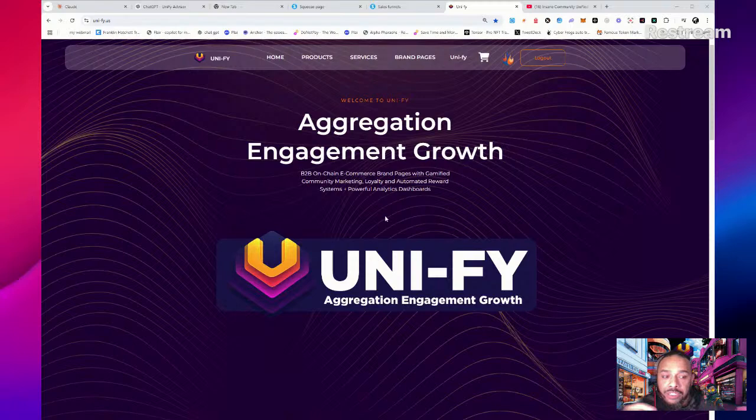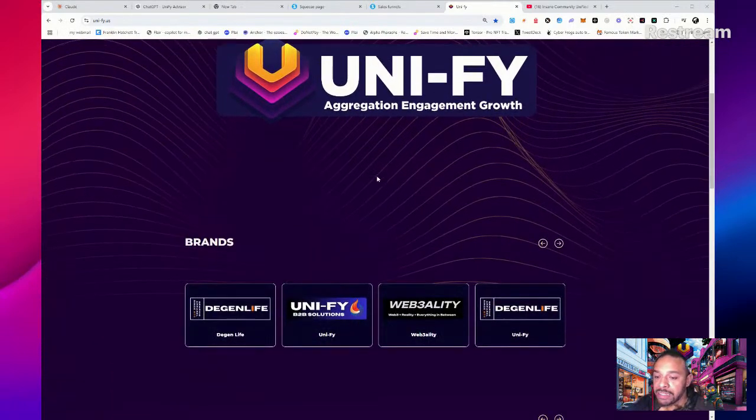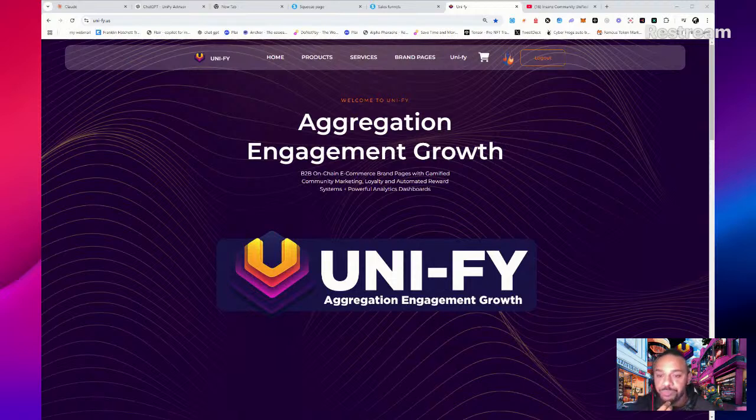Firstly, what I'll do is a run through on Uni-Fy and exactly what it is that we're doing, how you can be involved, and the problems that we are trying to solve. We built Uni-Fy because we saw some issues within the Web3 ecosystem. One of those being sustainability for businesses and brands in Web3 and looking to enter Web3. Finding sustainable revenue beyond that initial hype is usually very difficult. That hype could be the mint, it could be the token launch, it could be a major event that's happened in something that's already established. But then after that point, it will tend to drop off, or certainly level out. And that's where it's difficult.